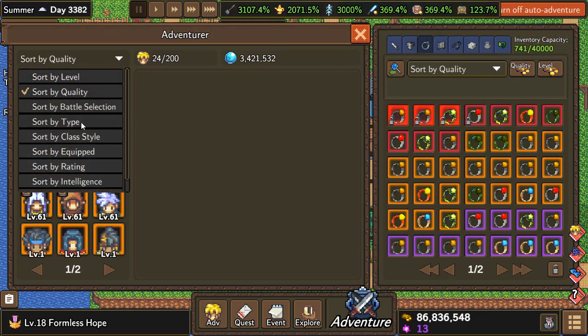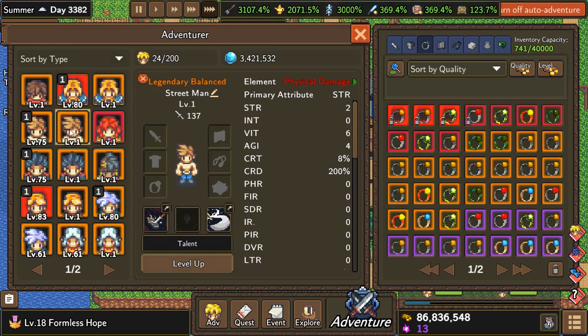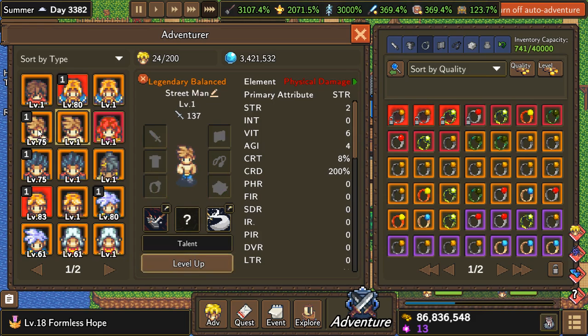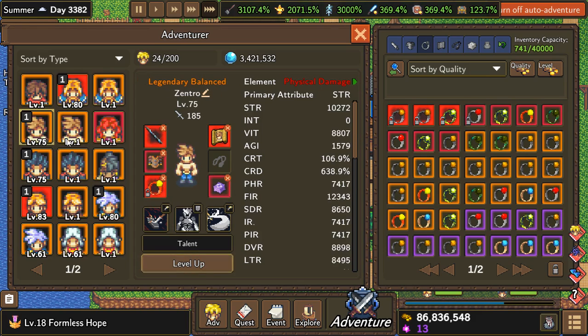Let's see, sort by type. Oh, I guess we're good. We saw that. We hired this dude. 187 is definitely not. You can almost sort of see the point of not hiring legendaries, but we do. If we got a Bun Sister or a warrior legendary, then that might actually be good. So that's kind of what we're doing.